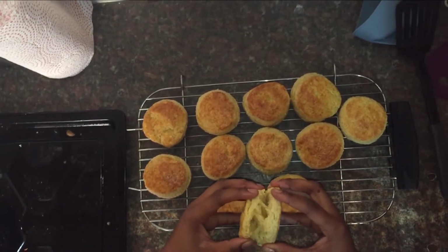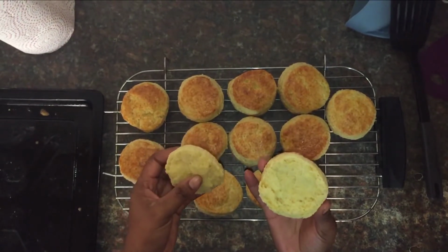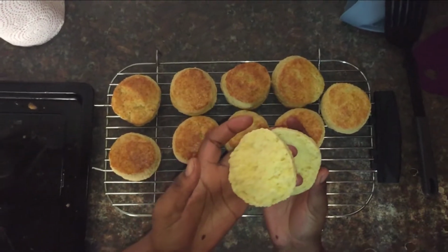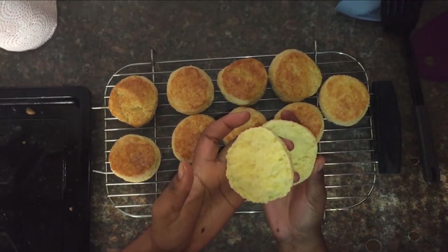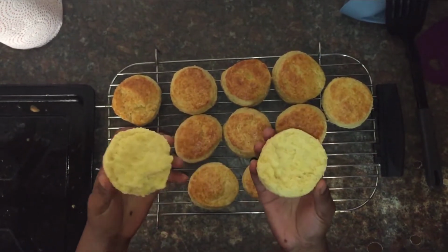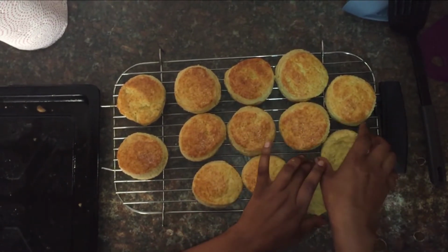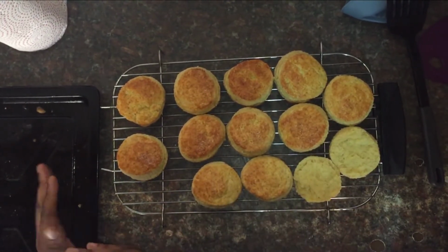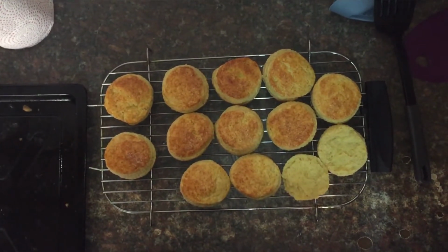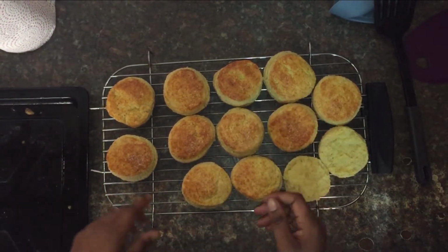So I'm just going to, look at that. This is what you're going for. Nice and tender. It's not very dense, and you can see where the butter kind of bled into the scones, and that's why we have such fluffy scones. So for this, tea, coffee, you know how it goes. You can have this during your tea time, your morning tea time, your afternoon tea time. Put a dollop of cream, put a dollop of jam, and you're good to go. Or you can just have them as they are.